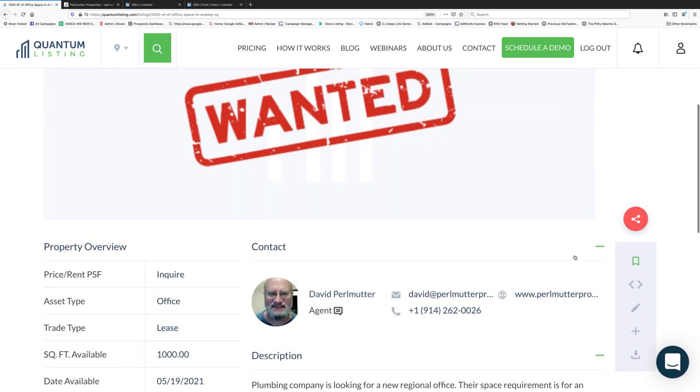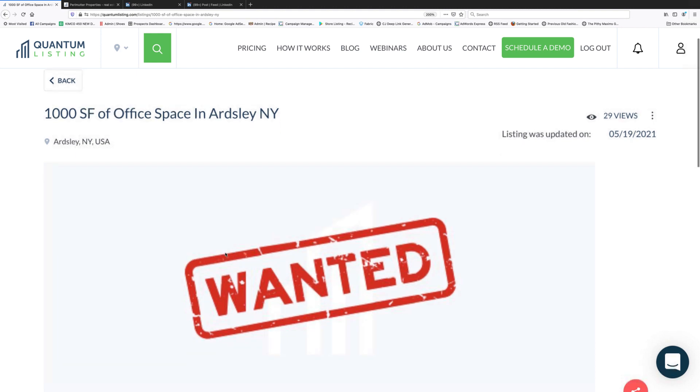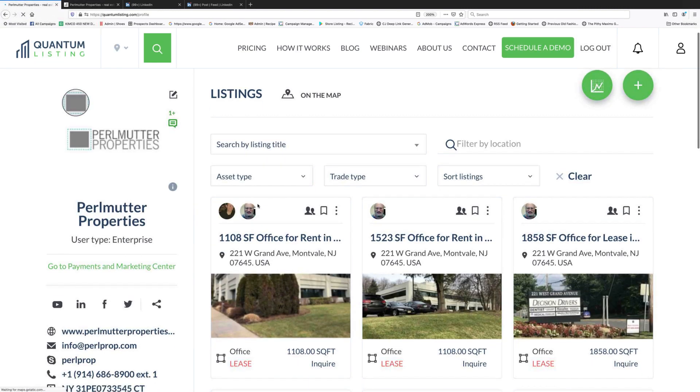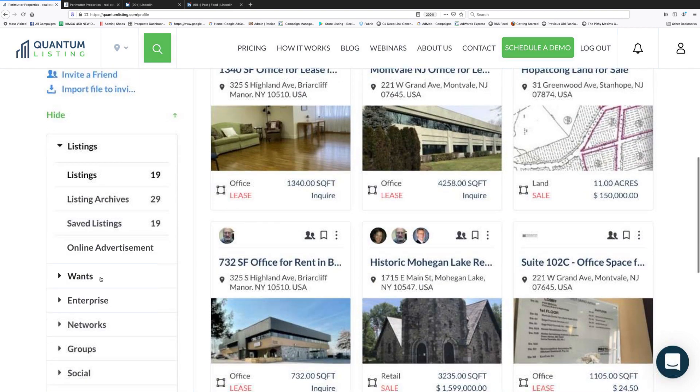This is very simple and effective. When people are looking at your want listing, there will be a date showing when the listing was last updated, so they'll know whether it's a fresh lead or not. Now let's talk about what you should do once your requirement has been filled.